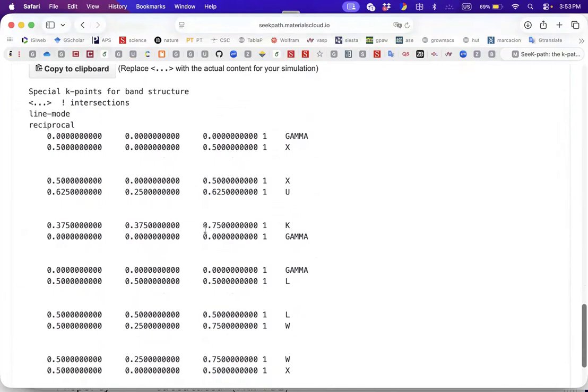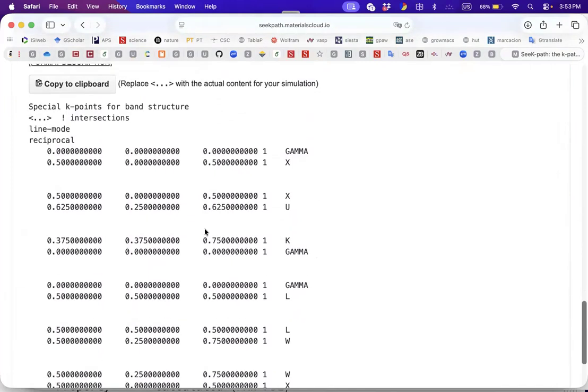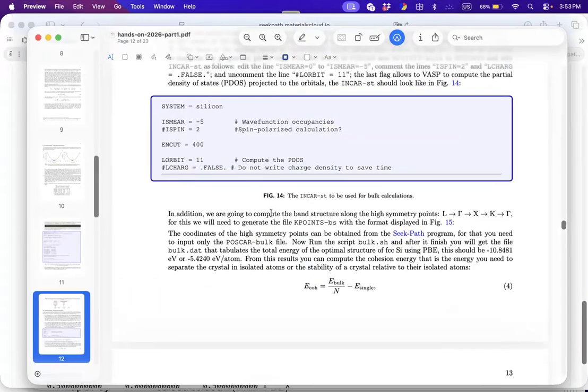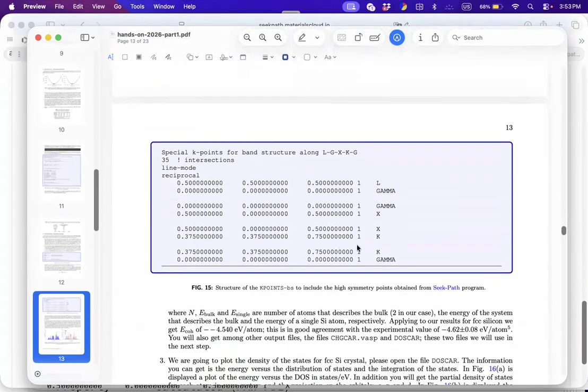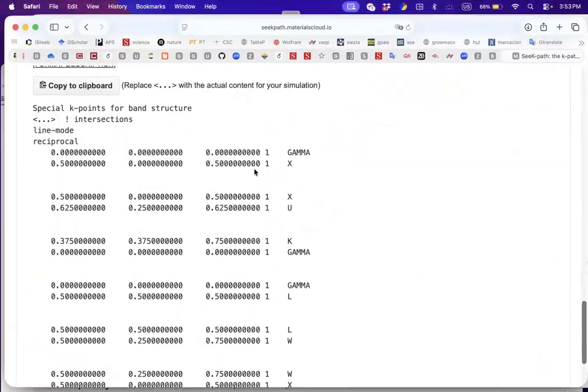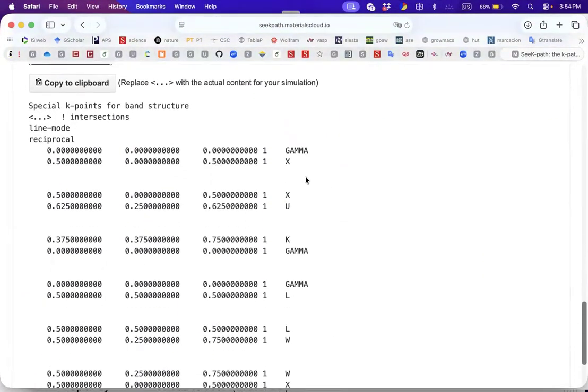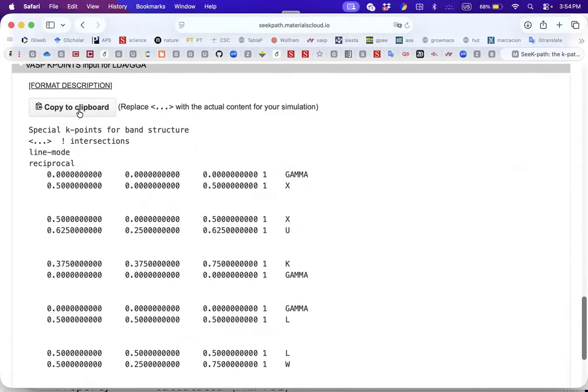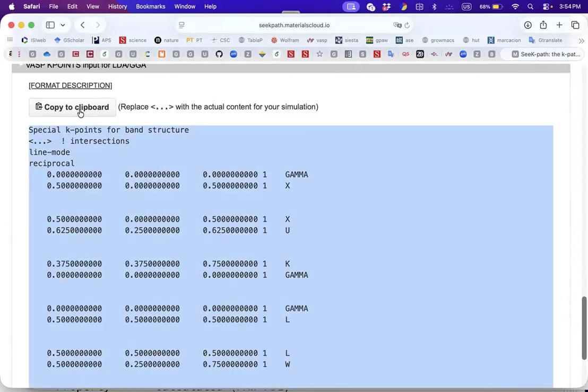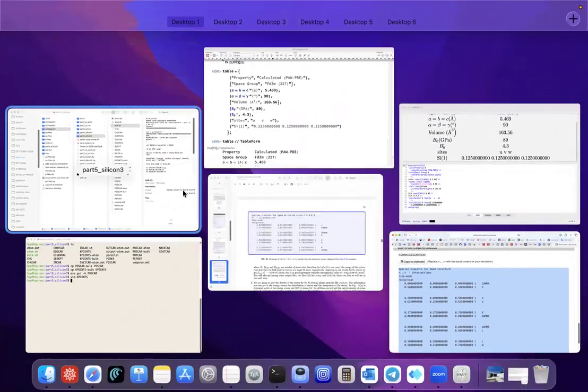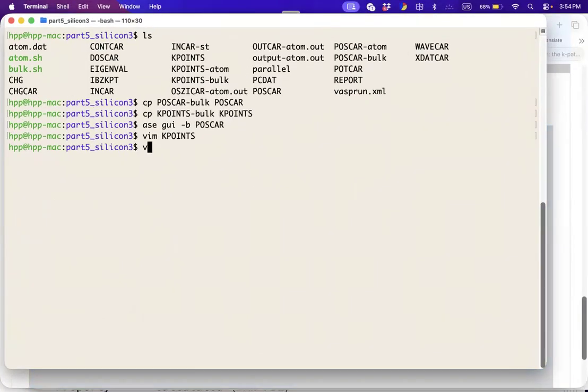Look at this. So what we're going to do is the following, please. We're going to choose this, right? Here it is, the file that we have to replicate. This file I created using this data here, you see? So you can copy this if you like. I copy it to the clipboard, and after that I'm going to paste it in this KPOINTS-BS.